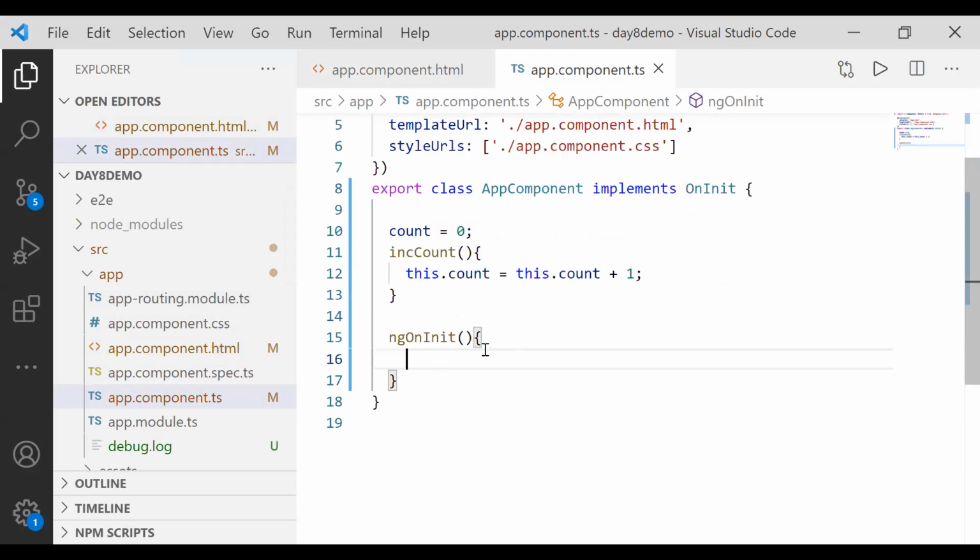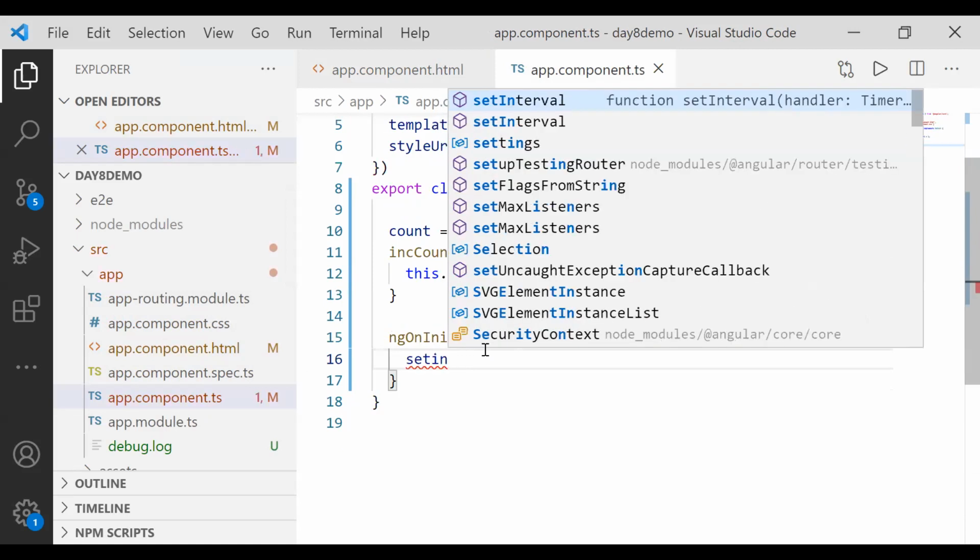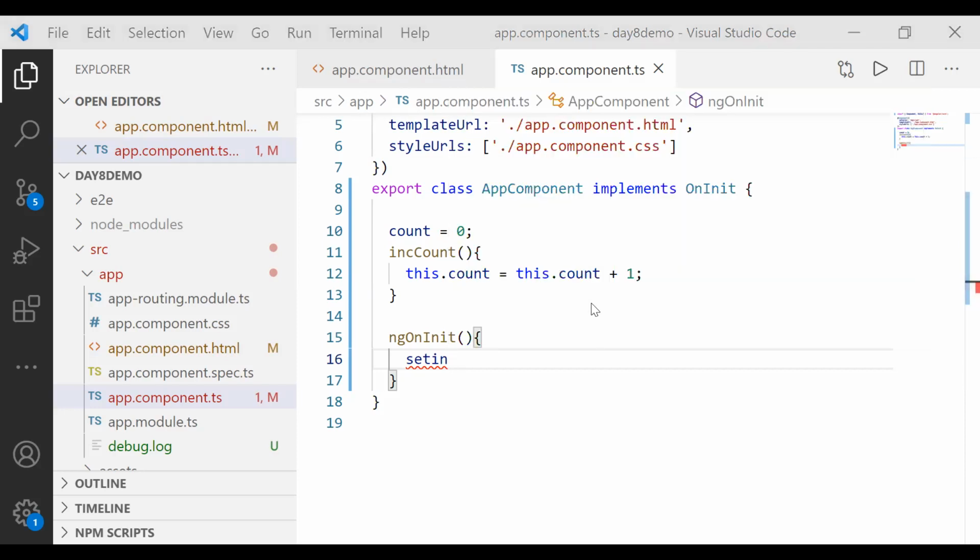Here I'm using a JavaScript function called setInterval. setInterval is a JavaScript asynchronous function, and whatever you write inside it will be called on the basis of the parameter you have passed. So if you pass 10 milliseconds and a callback function to setInterval, that function will be called every 10 milliseconds.